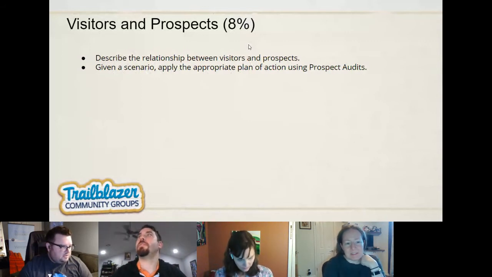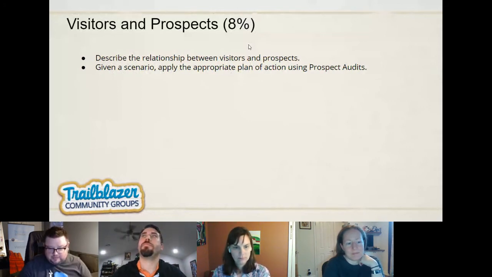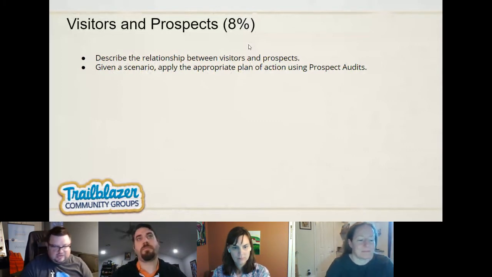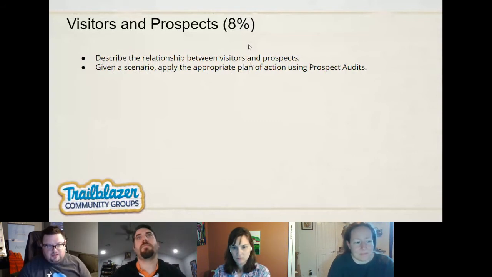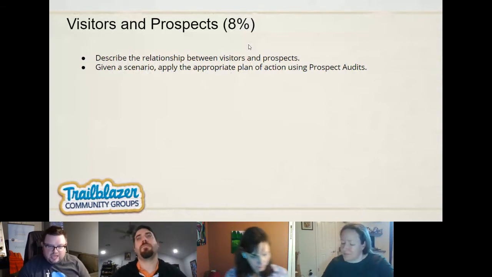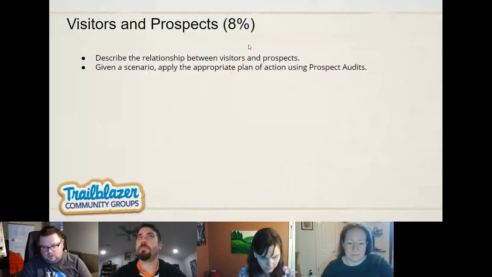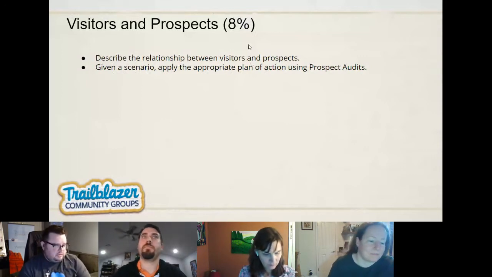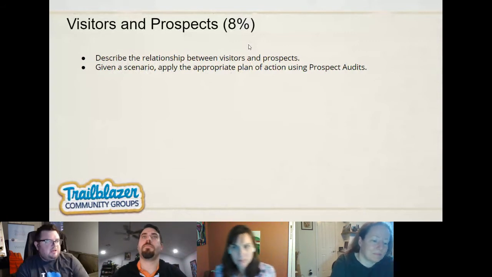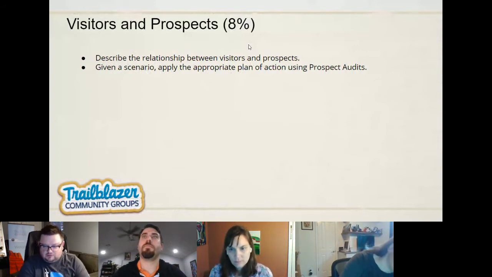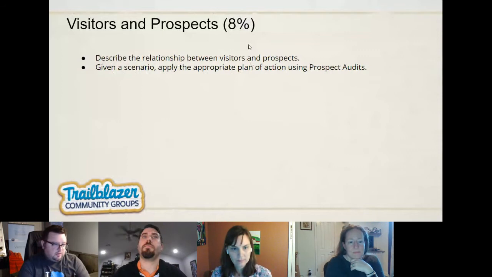and the questions specifically that they're asking here are around, let's go back to visitors and prospects. Describe the relationship between a visitor and a prospect. So the prospect section in Pardot, you can see up here at the top. And from just purely a definition perspective, there are two categories of people who could enter your Pardot instance. One is called a visitor, and the other is called a prospect.